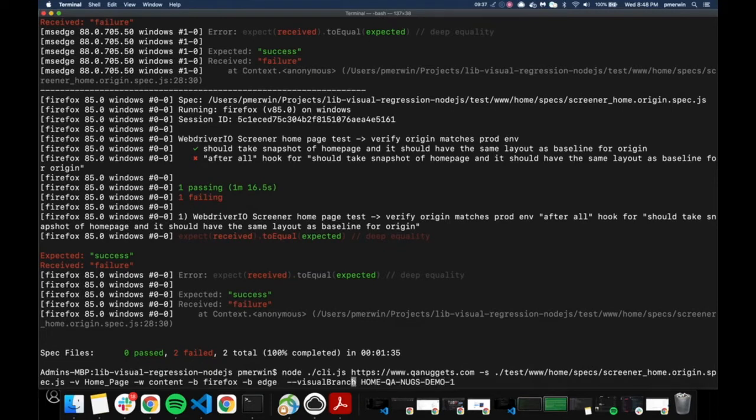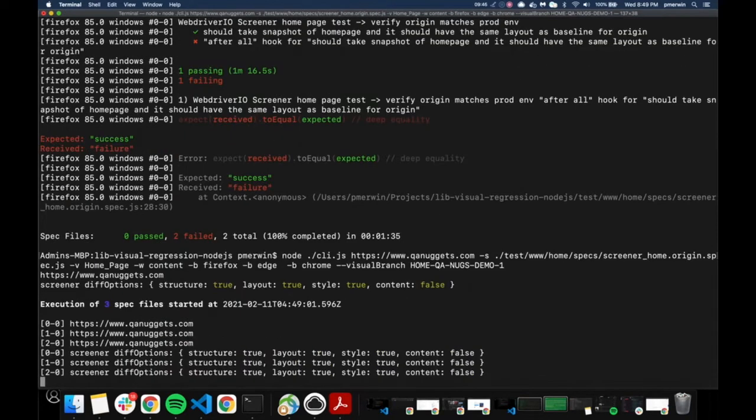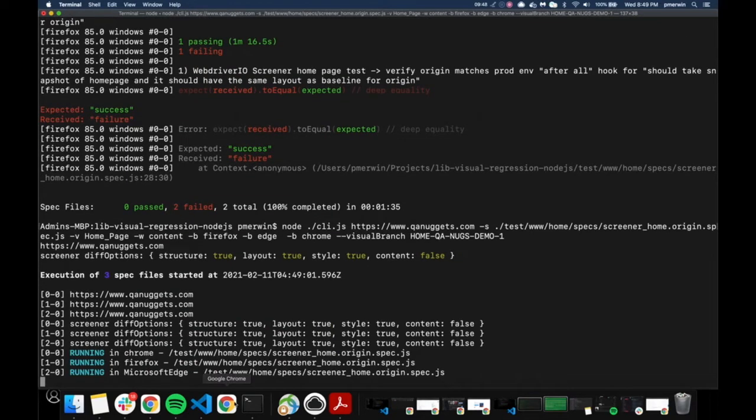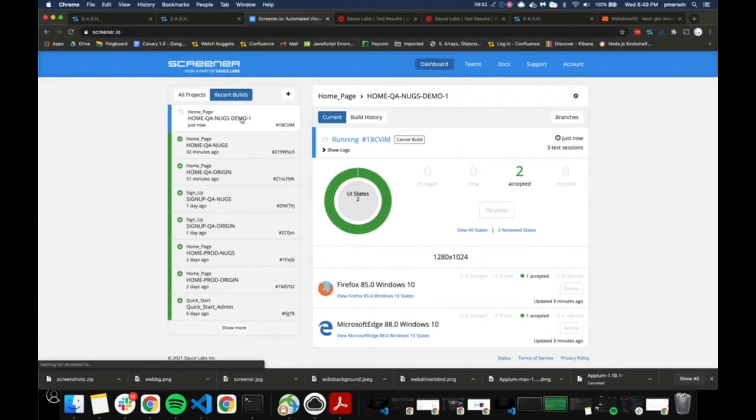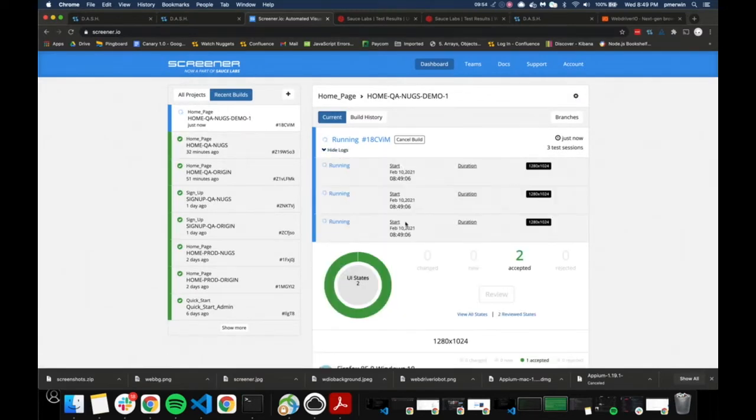So we're going to add Chrome back in here. We can hit these in parallel. And there we go. And again, if we go to show logs, these are all Sauce Labs VMs that are spinning up. And we can get to them and watch the test.